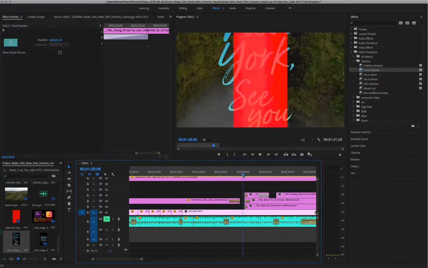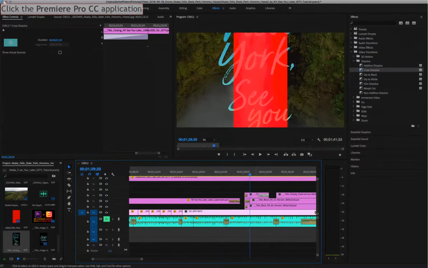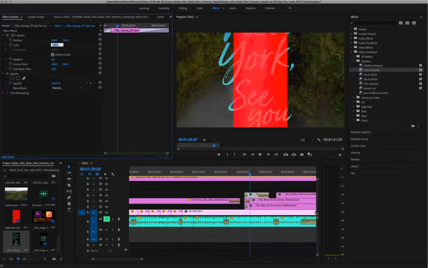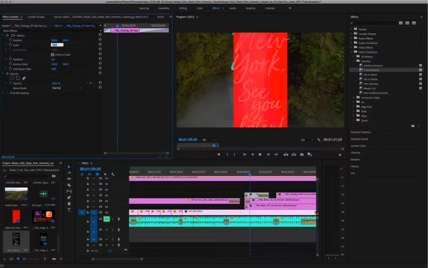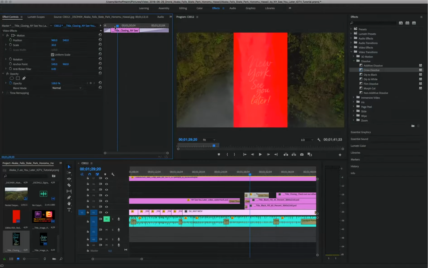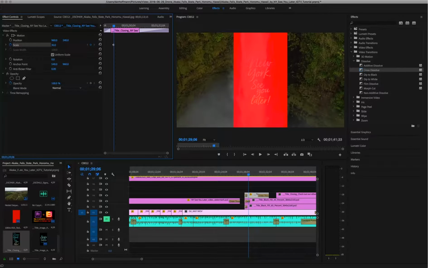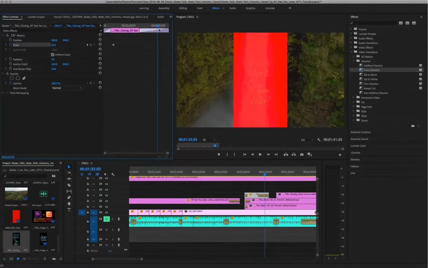Oh yes, and I had a scale on it, so I'm going to bring this back to about 30 and hit enter, and then I'm going to go over here and make a scale keyframe, and then I want that to scale out much bigger.